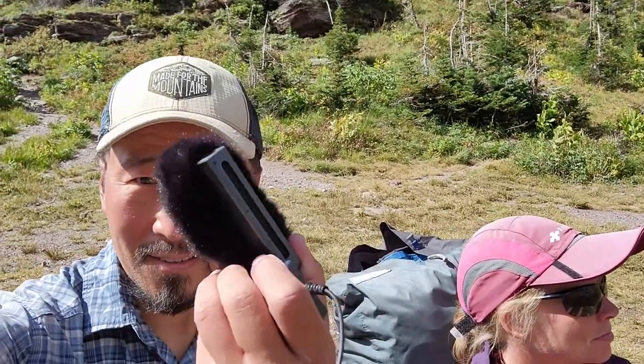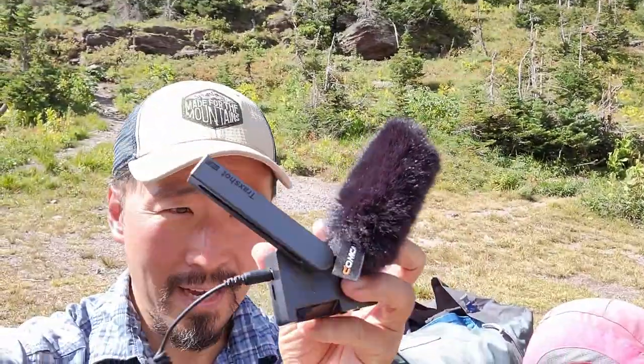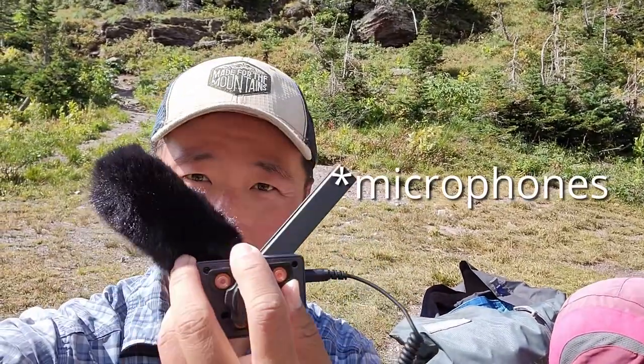Wild. We are at a lake just before the pass, and as we got here, I realized one of the muffs for this microphone was off it. I dropped it somewhere. This is my microphone that I put on my camera. It's a stereo microphone. That's why there are two wind muffs. One fell off somewhere, and Tina went all the way back to the last time I remember seeing it, and I just went back and we didn't see it. I think someone picked it up, or a bird picked it up, thinking it was some kind of rodent or something.